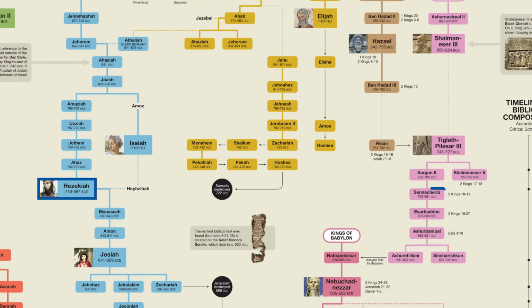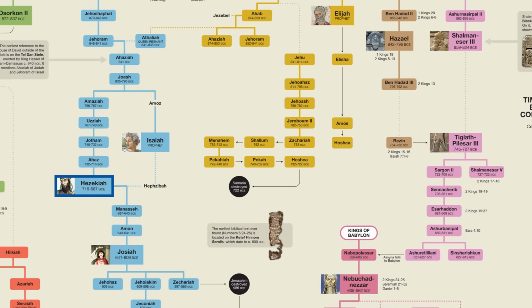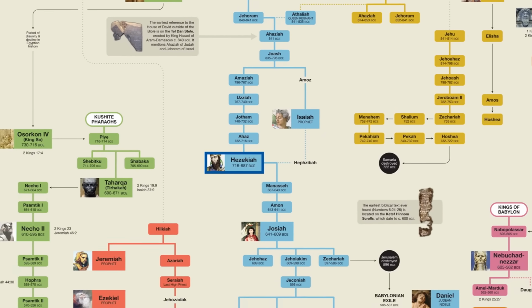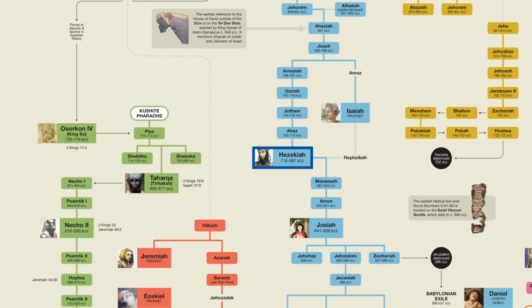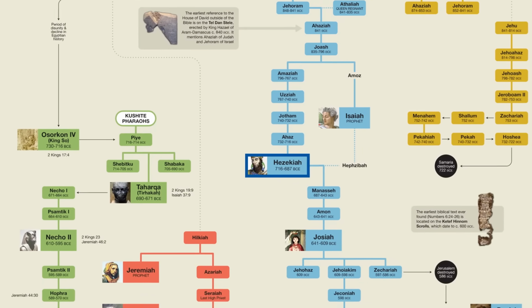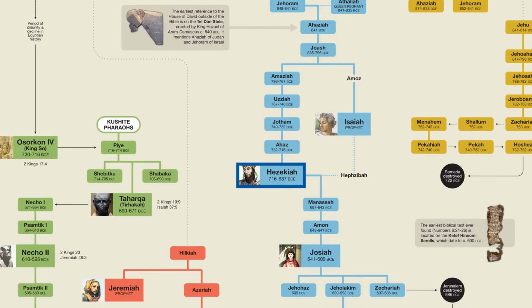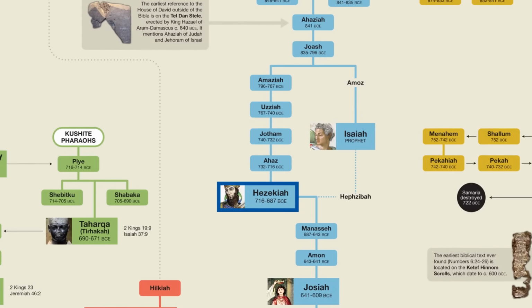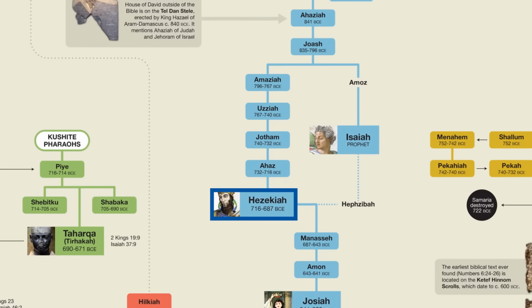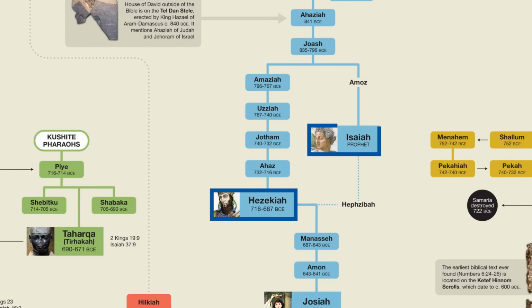But Sennacherib fails to conquer Judah, in part due to the rise of a powerful pharaoh in Egypt named Taharka, who is mentioned in the Bible as Tirhaka, king of Cush. But it also boils down to Hezekiah's careful planning. The Bible mentions the construction of new walls and an underground tunnel to bring water into the city of Jerusalem, both of which have been found by archaeologists. Also active during this time is the prophet Isaiah, who is himself a member of the royal family, as well as the father-in-law of Hezekiah.